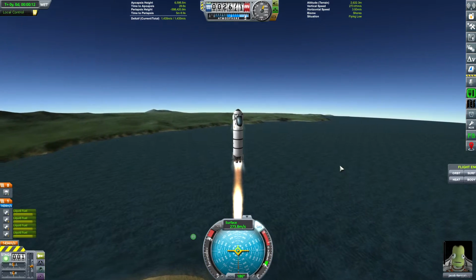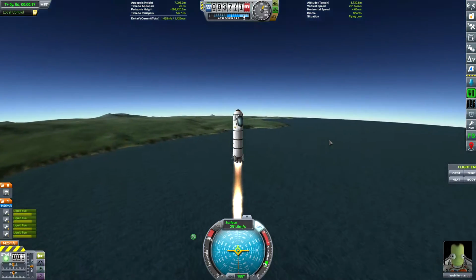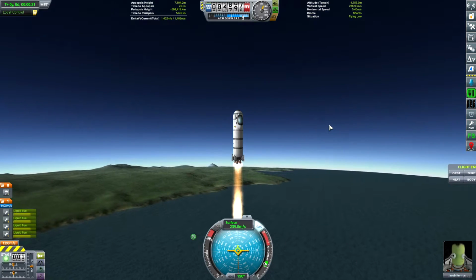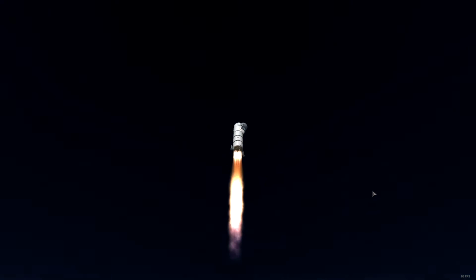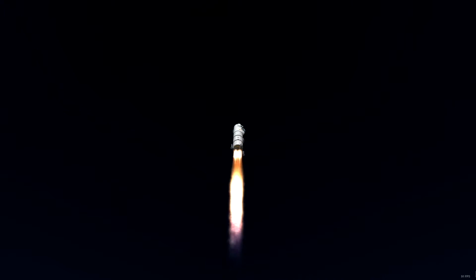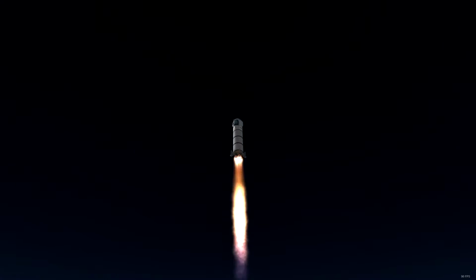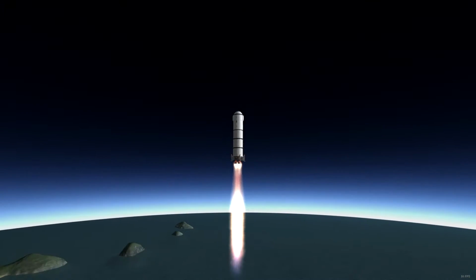And there go the solid rocket fuel boosters. They are away. They did their job fantastically. So far, so good. Looks like a nice stable launch. Don't have any clouds in the sky.